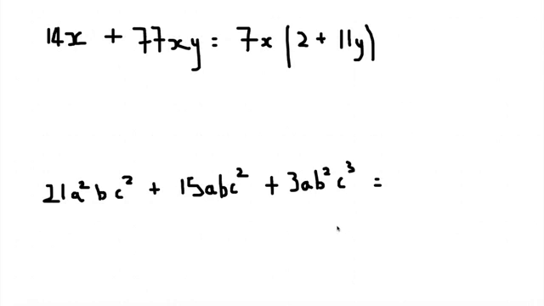So, that's the first one I'm doing. Relatively easy. No problem at all. You can search that out or you can check it out by just doing 7x times 2 equals 14x. And then 7x times 11y equals 77xy. Perfect.